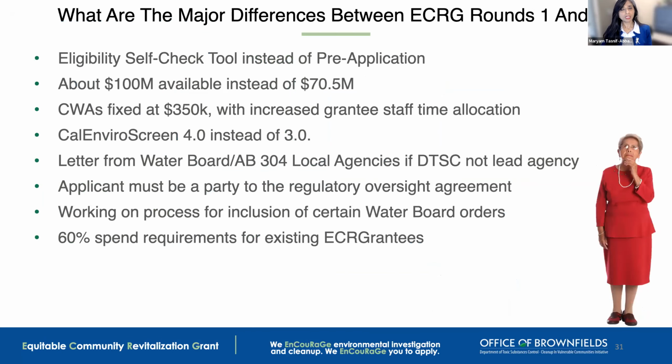I'm going to spend a lot of time on this because I'm assuming that most of our audience may be not that familiar with what we did last year, but we do have some changes between round 1 and 2. We won't do a pre-application, but we are going to be releasing a self-check tool for potential applicants to use to really understand what documents they need to gather and what they need to do to establish themselves as an eligible applicant with an eligible site once the application opens up.